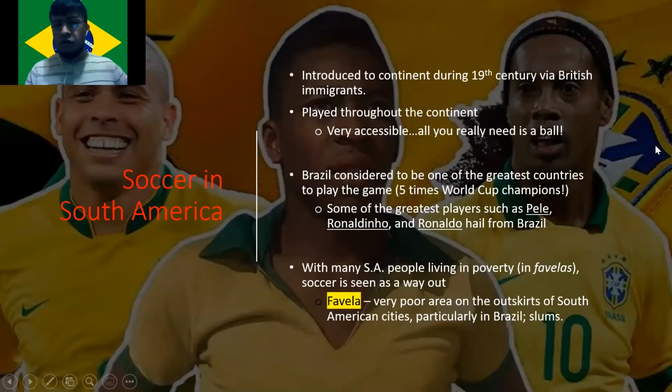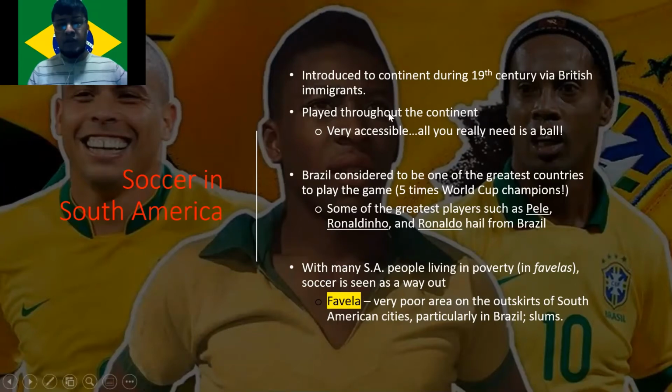South American soccer was introduced during the 19th century, a little bit after it was invented by the British. Some British immigrants came over to South America, and they brought soccer along with them. The South Americans at the time were like, oh, soccer is a new invention, a new fad sport. Also, it was made by upper middle class rich people in England. We really like this sport, we want to introduce it and spread it throughout South America. That's what ended up happening, and why it's such a popular sport even today in South America.